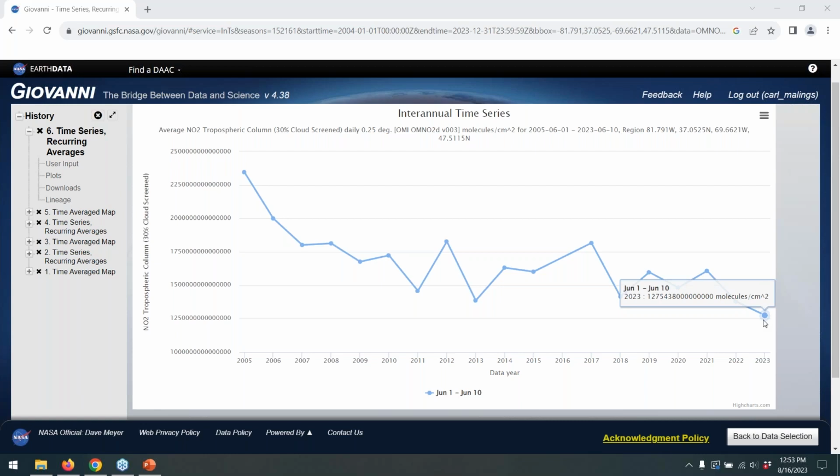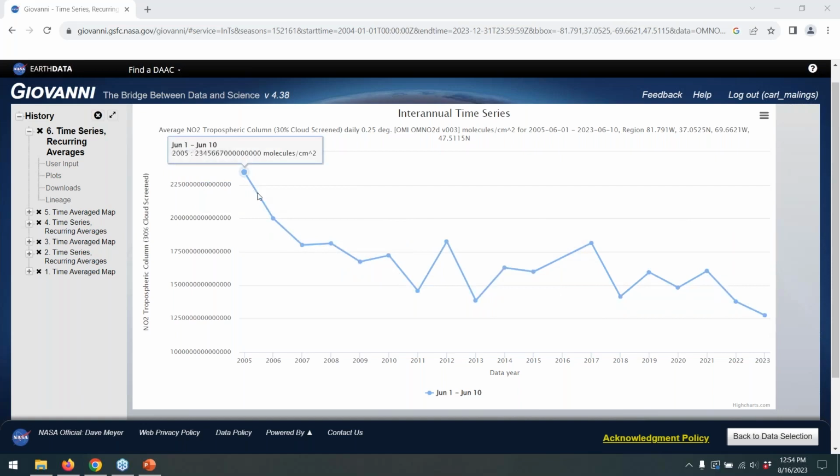There are, of course, some nuances to this analysis. For example, we know that cloud cover and dense smoke cover can block some satellite instrument observations. So it may just be that there were some higher surface level NO2 concentrations, but the dense smoke in the atmosphere prevented the satellite from seeing that. We'd have to dig a little bit more into the data to see whether or not that is the case. But this analysis really gives us a good overview of the trends in air quality.